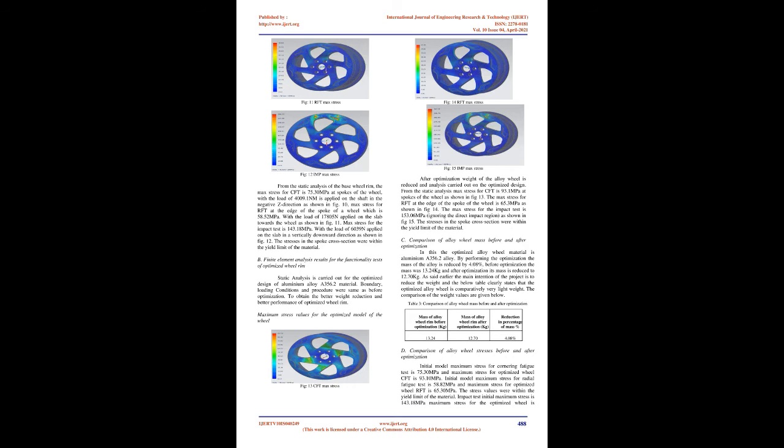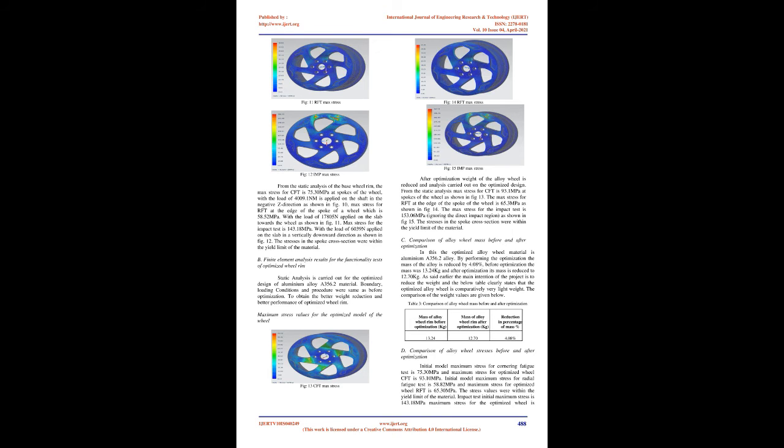9. VI. Results and discussions. A. Finite element analysis results for the functionality tests of base model of wheel rim. All the functionality tests like cornering fatigue test, radial fatigue test, and impact test were simulated in NASTRAN, consisting of different scenarios, to find the stresses. Based on the max stress value of each test, further modifications are done. Note that maximum stress value at the air valve and fixed position can be neglected for study because practically failure will not occur at this.